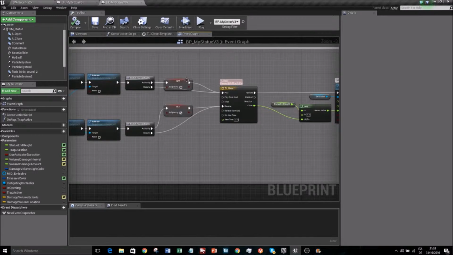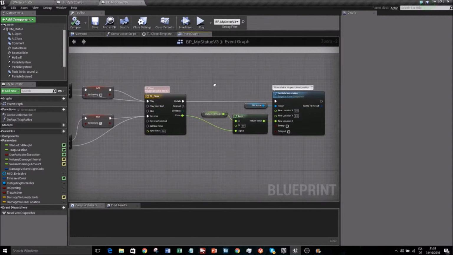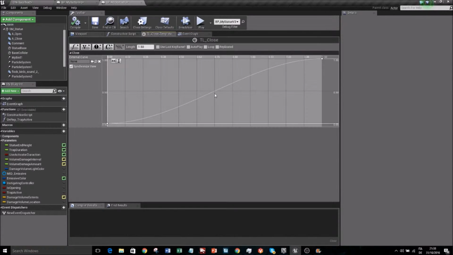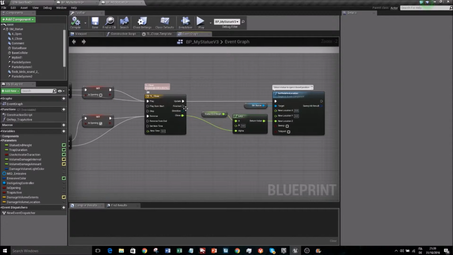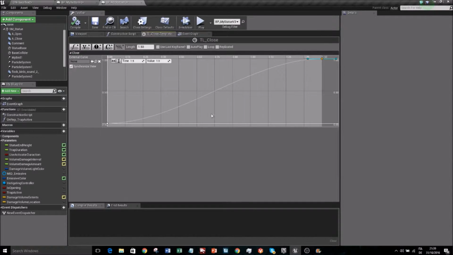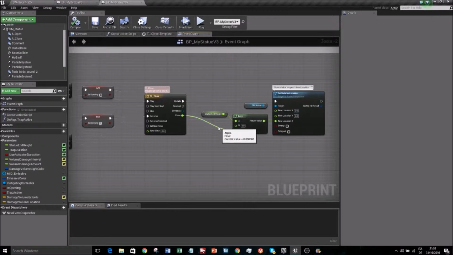So once we're done with this, we fire off our actual timeline, and the timeline is really simple in itself. It's just a curve of values that go from 0 to 1 for a duration of 1.5 seconds. So what the timeline is going to do is feed this curve to a lerp function that is going to achieve a really smooth movement, making it slow at the beginning and at the end. And the reason why the timeline uses values 0 to 1 is that the lerp function uses values 0 to 1.